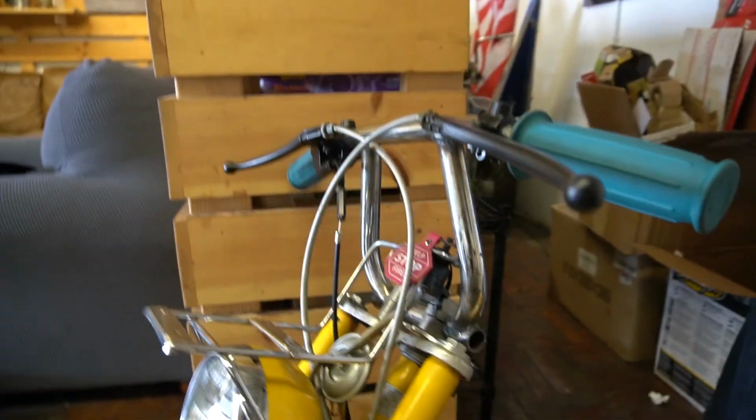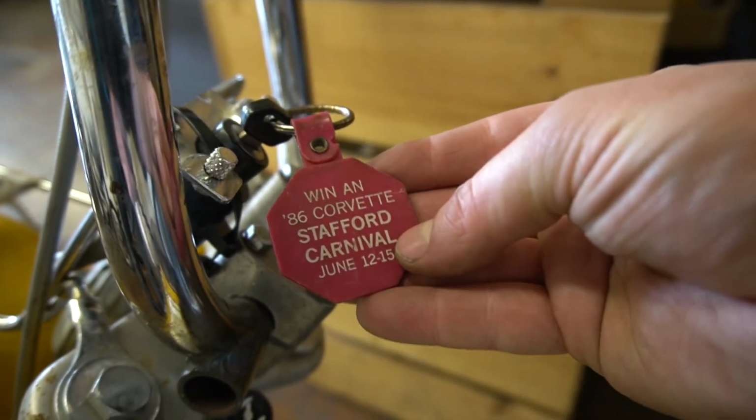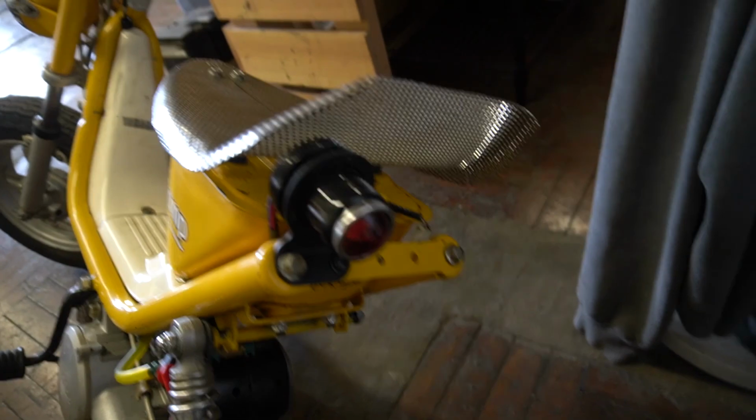Yeah, I really like how those bars came out. Cool little keychain. Yeah, this weird seat I made wasn't really that uncomfortable considering the time that I spent on it. Little taillight I've had kicking around for years, so finally found a place for it.